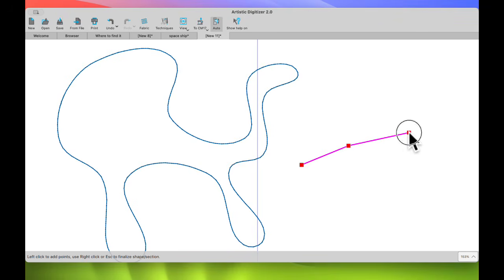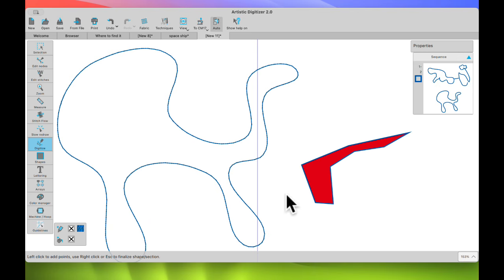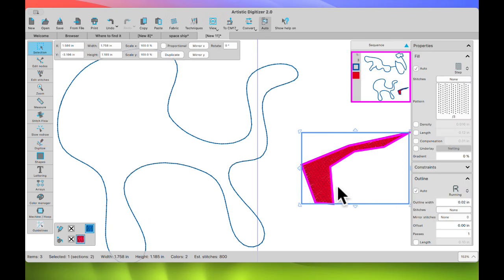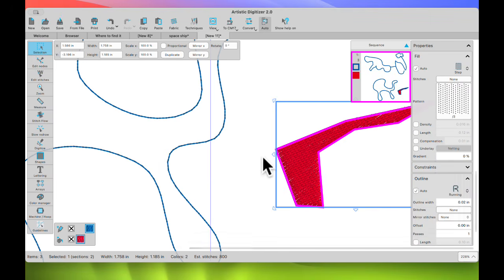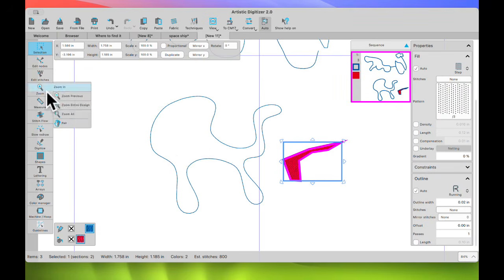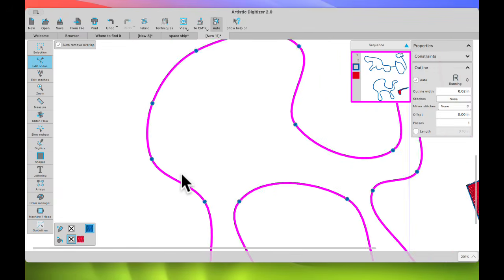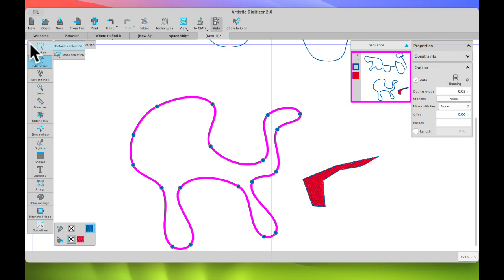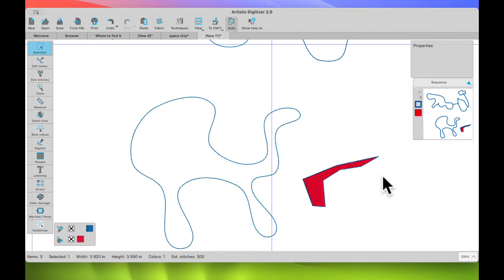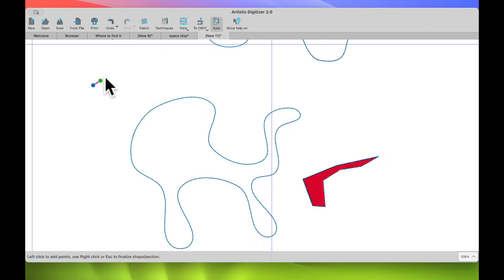Here I'm holding down Shift and clicking, so I'm getting my straight lines like that. And this one gave me a fill, I think because my node was right on top of the last node, and that gives you a fill. This one here, my nodes, let's look at this one. I think my first and last node were not quite on the same plane, so they only gave me an outline. But for me, I like to just left click and then hold down Shift when I want to do lines. For me, it makes it easy.